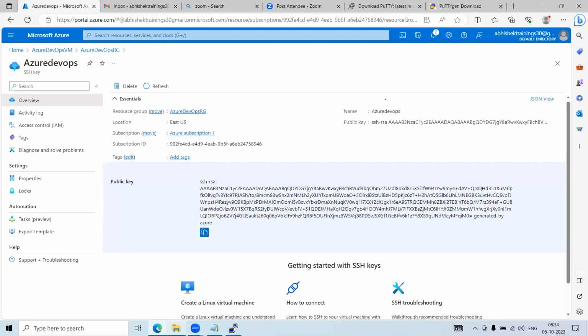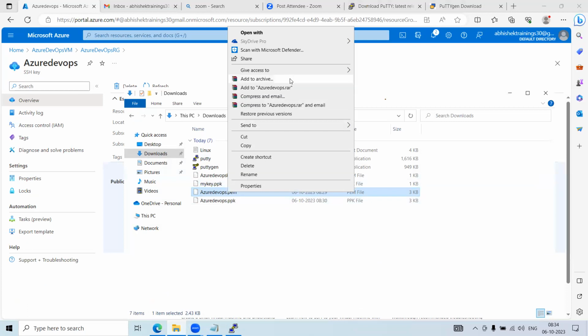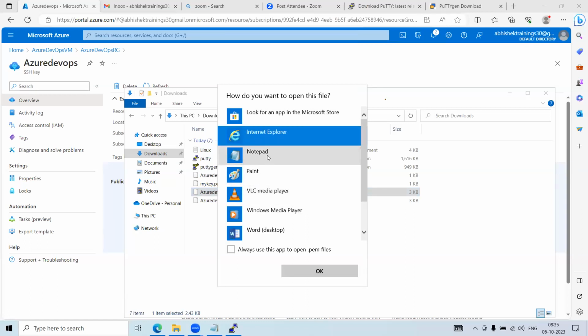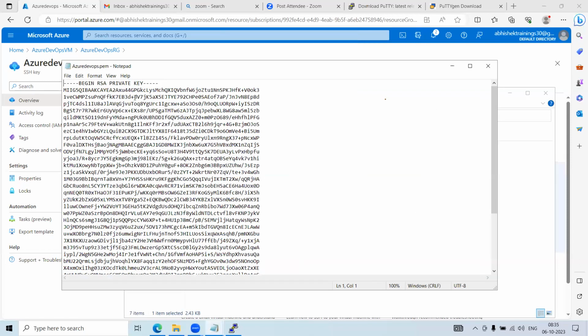Now, if you go and open the PEM file, Azure DevOps PEM, just try to open it. Is it the same contents you have copied and created the PEM file with? If you open this PEM file, see what you are getting here.